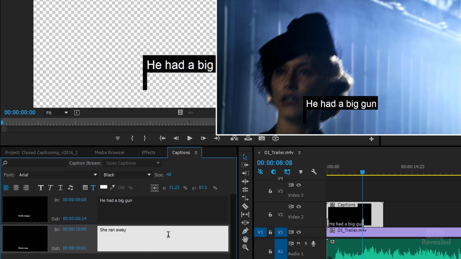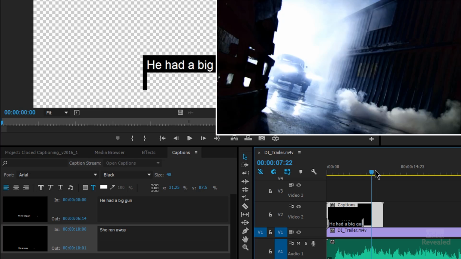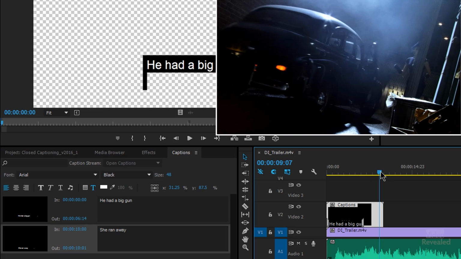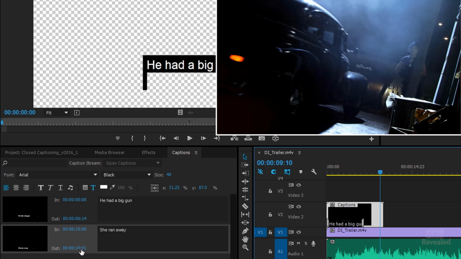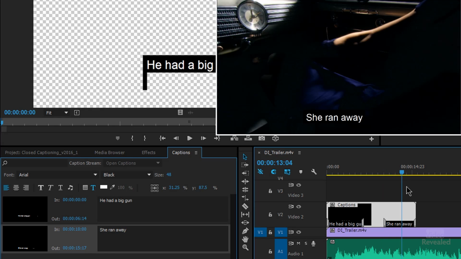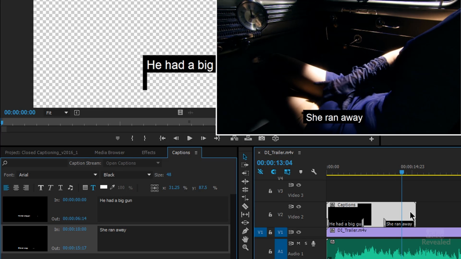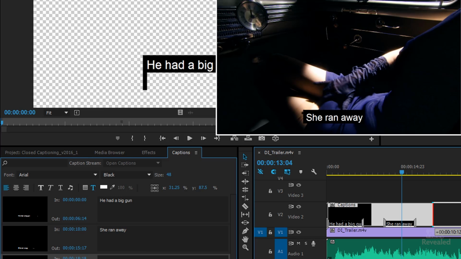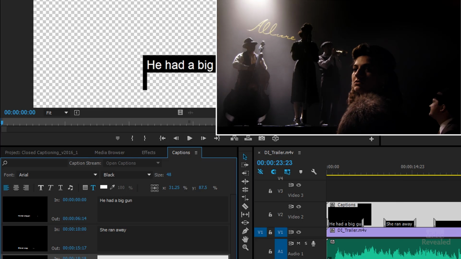She ran away. And you'll notice here that right now my time is only on one frame. So if I move that later, that's why it's a little bit clunky. And then you can start to see where those titles are. So when you grab another title, drag it over, drag that out, drag the duration, drag that out, you'll see there's a new title or text here. So that's what it is. It's clunky. You've got to listen to the audio and start dropping that in. It took me quite a while just to do this little teaser, but it is something that you can do.